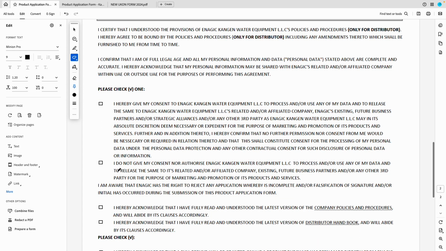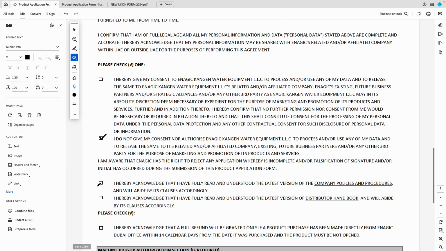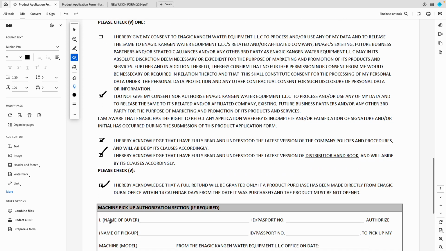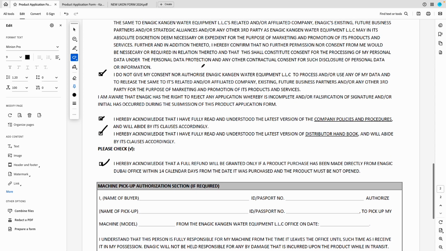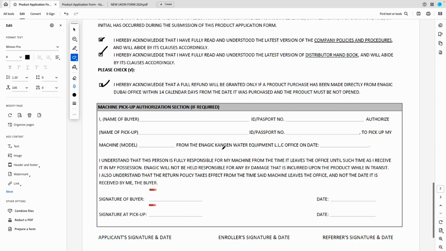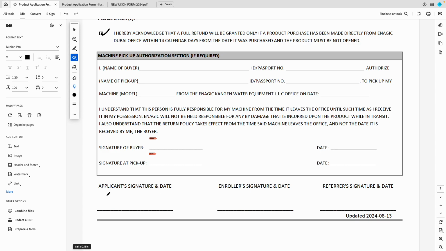Then you move on to the agreement. So please make sure that you have read these. I usually tick this selection here, this selection here, this selection here, and this selection here. Then, of course, if I'm completing this on behalf of the client, I will send it to them for checking over, and they need to obviously make sure that they consent to these things before signing the applicant signature and putting a date here. This is so easy to do.